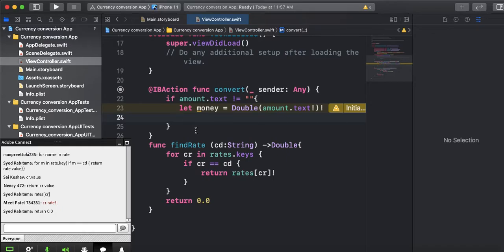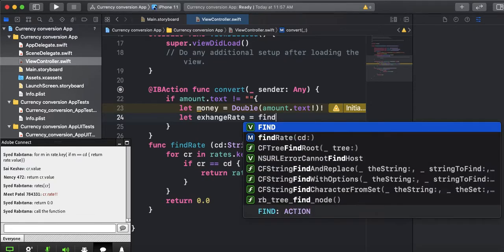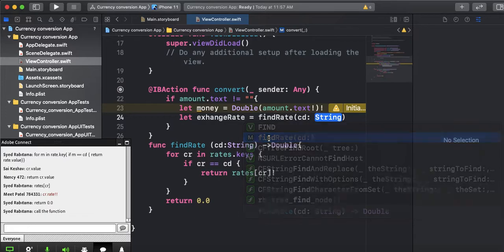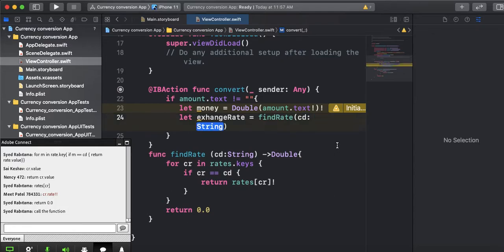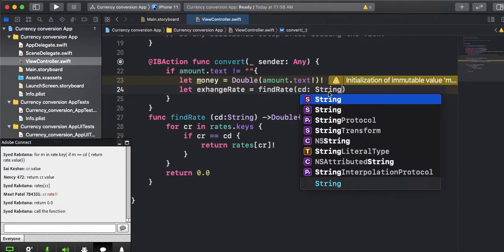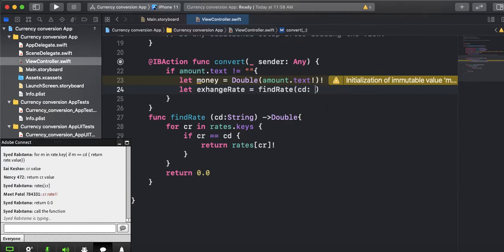Now, here, I have the money. I need the rate. How can I get the rate? Let exchange rate equals find rate. CD, what's the string here? What do I have to put here? Come on, guys. Tell me. Exactly.